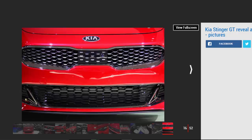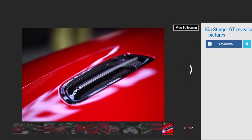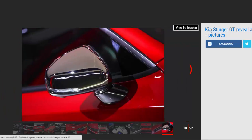There are still many questions to be asked of the Stinger GT, but on the strength of this first impression there is good reason to believe that it could be a refined, fast and entertaining Grand Tourer. Kia is hoping to lure buyers of premium German cars into its showrooms, although nobody within the company assumes it'll be easy. The Stinger GT is the first of many cars aimed at achieving that goal. As Gregory Guillaume told us, "We believe the Stinger GT is going to fundamentally change the global image of Kia."